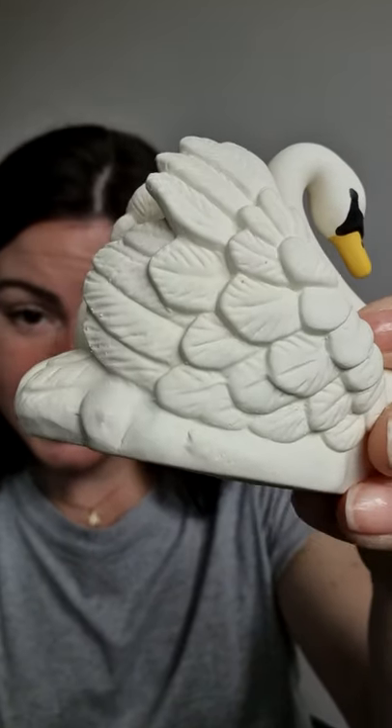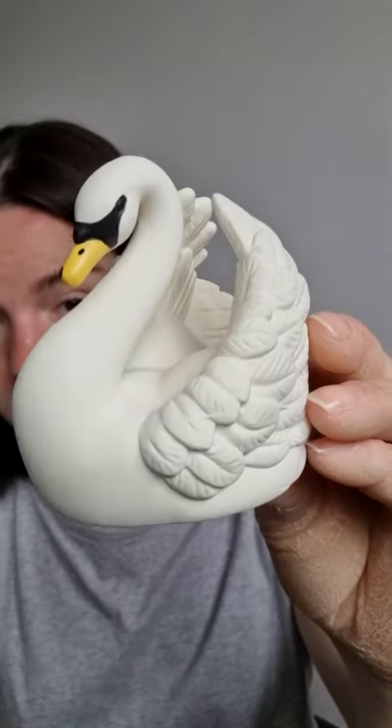I've got two more products to talk about. These are from a Danish brand called Natruba, and they are really beautiful. This is one of my favourite products at the moment from our range — it's the Natruba Bath Swan. It's a teething toy and a bath toy, and it's beautiful. You can really see the detail and some of that texture in close-up, and it makes a wonderful gift. It's got this really nice spongy, marshmallow-y, pillowy texture. It's made from 100% natural rubber — not silicone. They are all hand-cast from moulds and then hand-painted, so they really have an attention to detail and a really thoughtful process behind them that I think makes them a really special gift. I don't think anybody would open that and sneer at it.